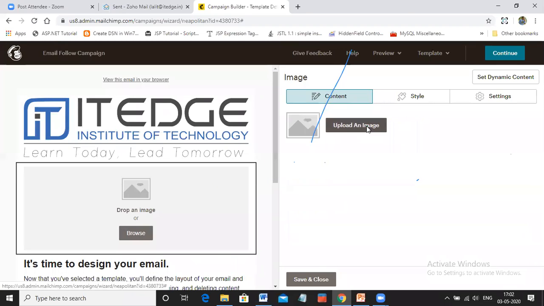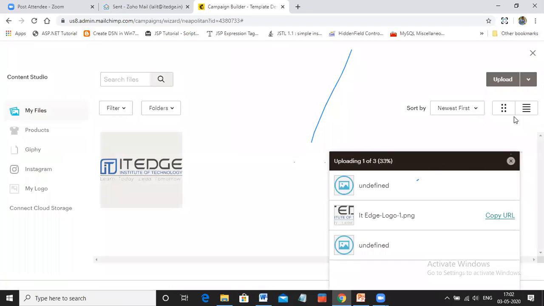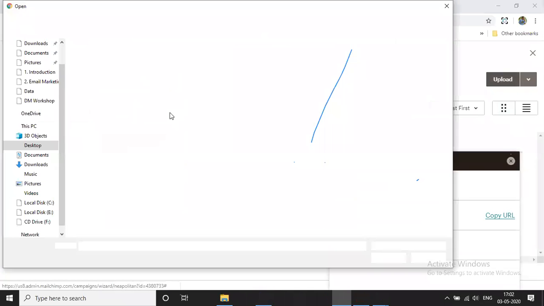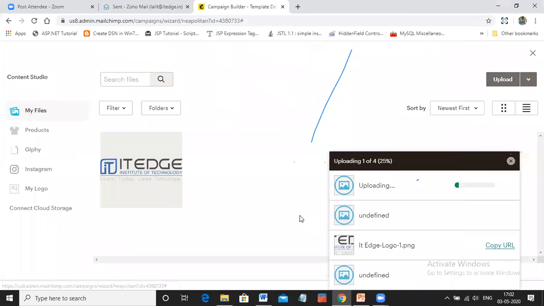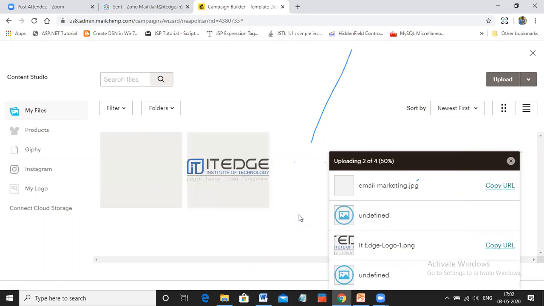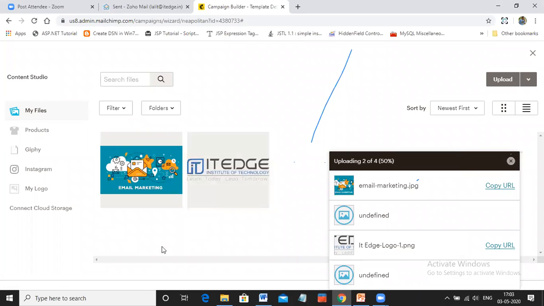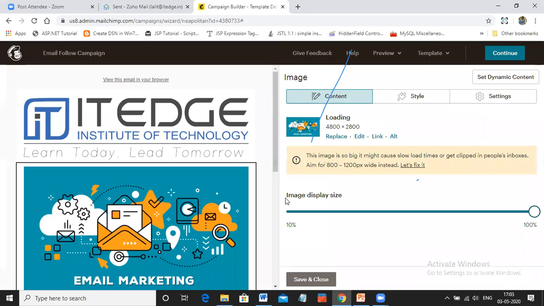So now what you can do, you can upload an image of what you want to add. This is the basic standard layout I'm using. Let's see. Okay, fine. This image is also added. So I'll click on this image and I'll say insert. So here you can see this.